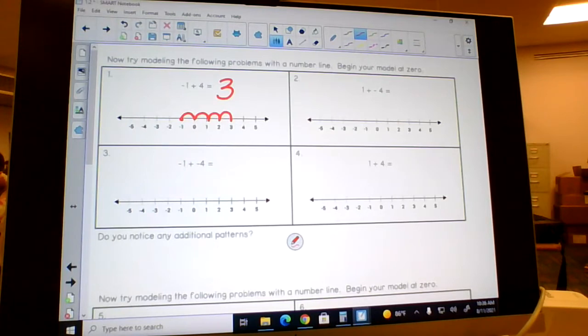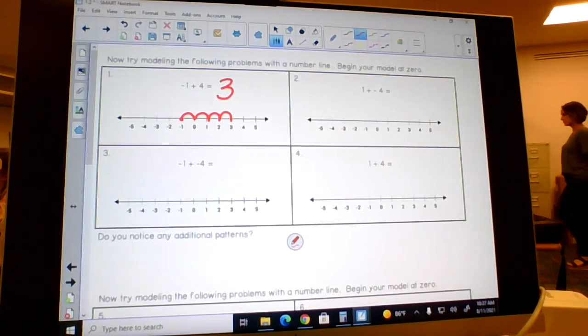Ms. Wilson, I have a question. When I look at these, should I have gone ahead and put the negative 1 and the 4 on the number line? Is this like graphing? No. If you were graphing them, then it would say just to graph the numbers. But this is asking for an actual operation. So we're going to look in the middle. If it's adding to something, we're going to move that first number to the right. If we're subtracting something, we're going to move it to the left.